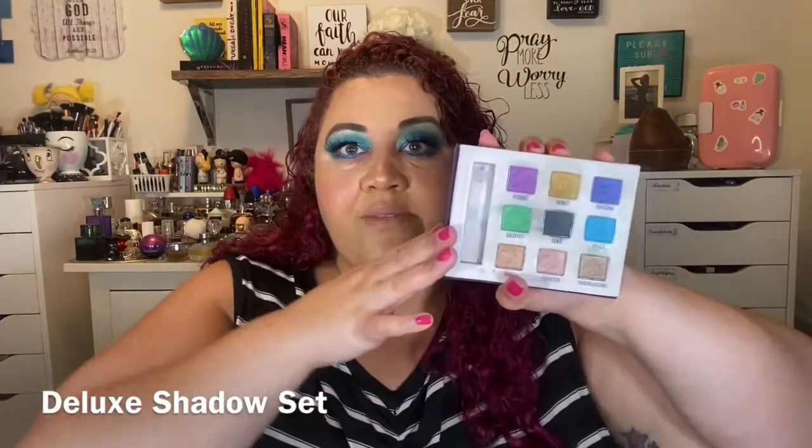The next one is show us your favorite palette from your favorite brand. My favorite brand is Urban Decay — it's been my favorite for a long time and I have the most Urban Decay palettes in my collection, with Anastasia second. This right here has to be one of my favorite palettes. I'm not even sure what it's called — I'll have to find the name and put it below. They don't sell it anymore. The reason I chose it is because of those bright shades. I just love bright shades, they make me happy. The colorful ones are definitely the best to me because I love the color payoff.